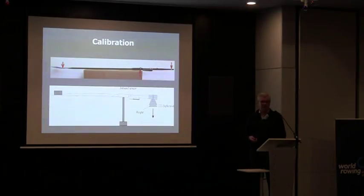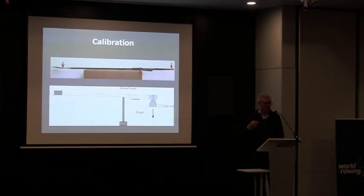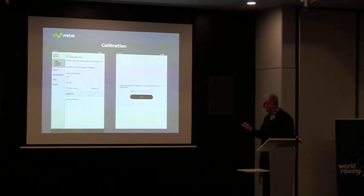Calibration is an important thing, and it's a standard calibration. Once you put it in with a clamp, or the oar power meter on inboard or outboard, you have to hang a certain weight, a certain mass, and teach the electronics that it's 10 kilogram or 15 kilogram or 20 kilogram or whatever it is. It doesn't matter which kind of weight or how many kilograms you are using. It can be 10 or 15 or 20 kilogram or 12 point something, whatever. You have to specify it in this dialogue here to set it.